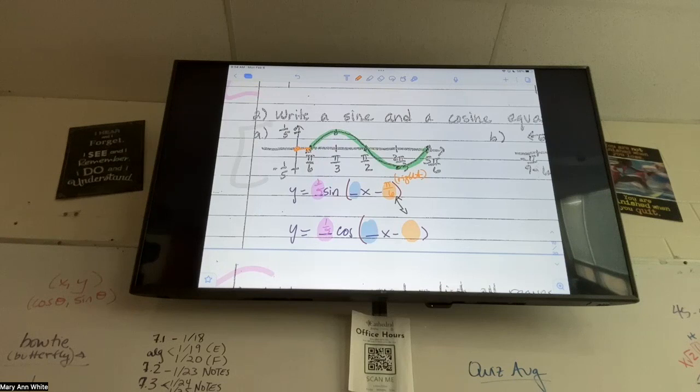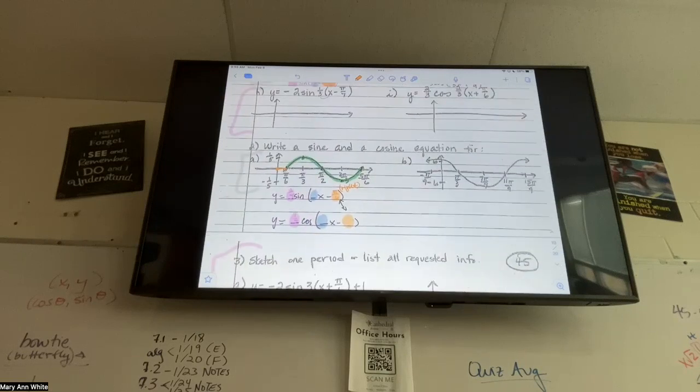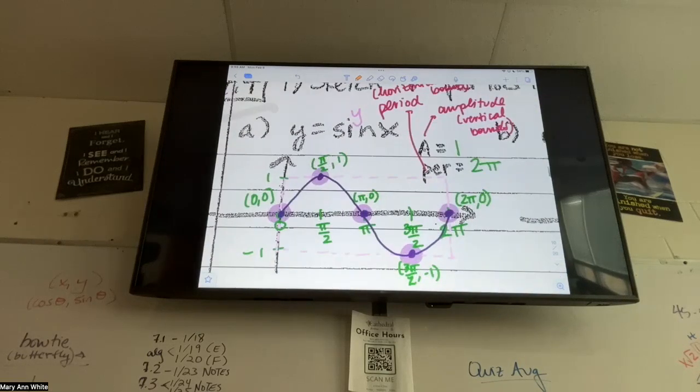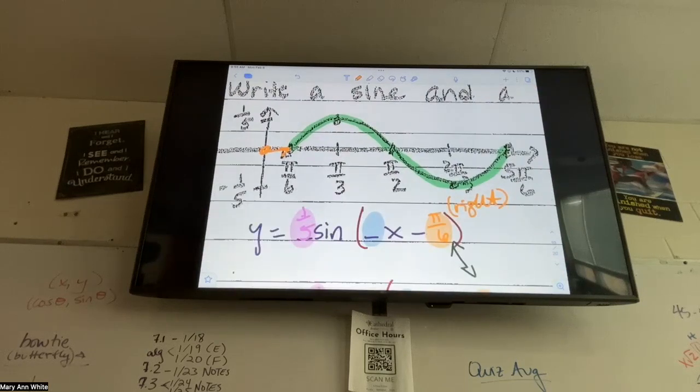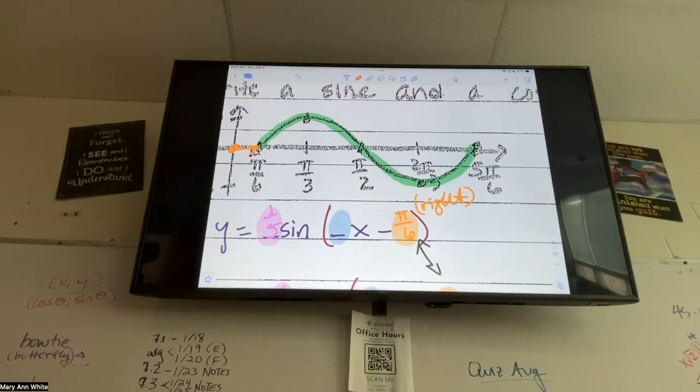Let me get to the period next, okay? So normally when we look at our period for sine, I'm just going to scroll back up to our original graph. Our period for sine is normally 2 pi. Okay, that's from where we start to where we end. And normally we start at 0 and we go to 2 pi. Okay, however, we're not starting at 0. We're starting at pi/6. So to think about where I'm ending, I'm going to take the last point and minus my shift. I'm going to minus this pi/6 to get us back onto 0. That's like taking my graph and instead of starting it here, moving it so that I actually start here at 0. Are you guys okay with that?